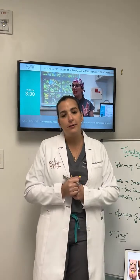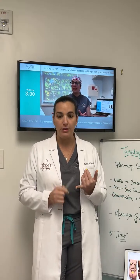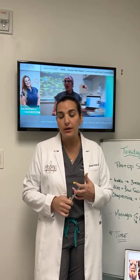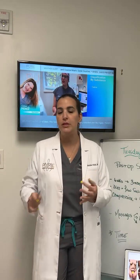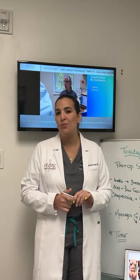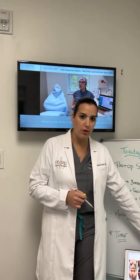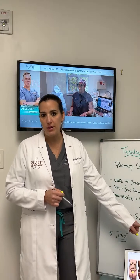Massages. Massages are super important, okay? The massages are going to help remove all that swelling, remove all the fluid, and make the skin retract evenly, okay? So I advise all my patients, lipo, tummy tuck patients, to start massages the next day, okay? So post-op day 1, you should start your massages. And there's this little math. I usually recommend 20 massages in the entire post-op course. This is for lipo BBL cases.